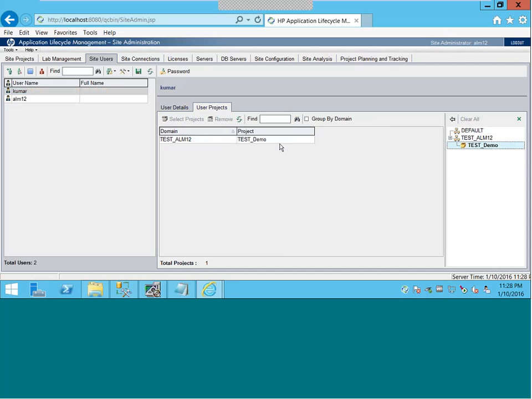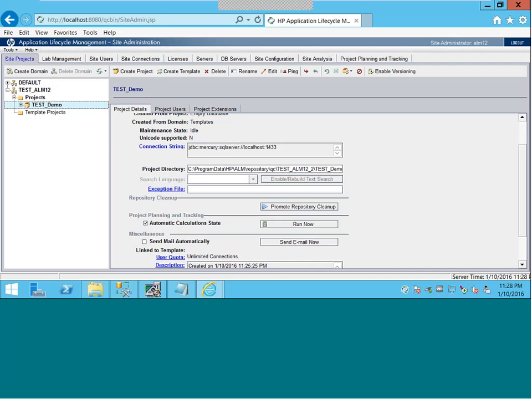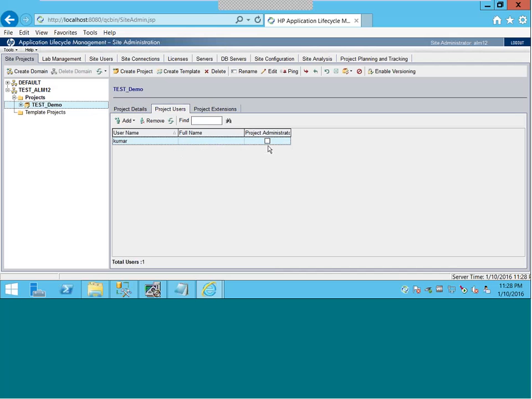So now this user has this project mapped, and if you want you can give project administrator privileges. So now we have created domain test ALM 12 and project test demo, and we have created one user named Kumar, and we have given project administration privileges to that user.